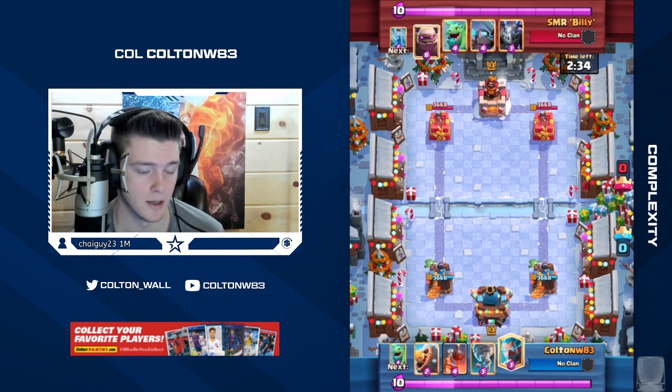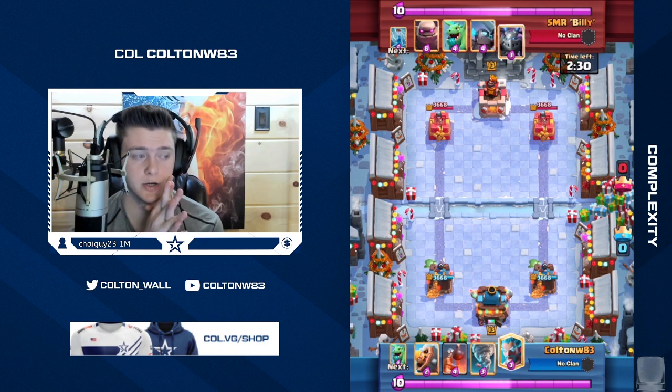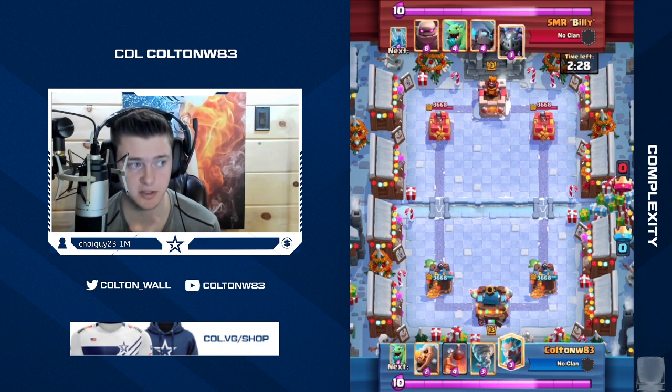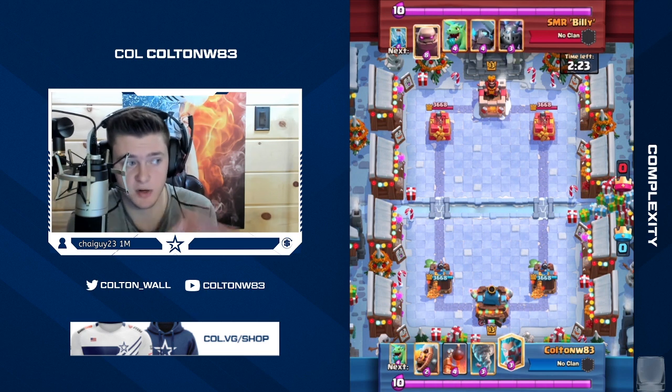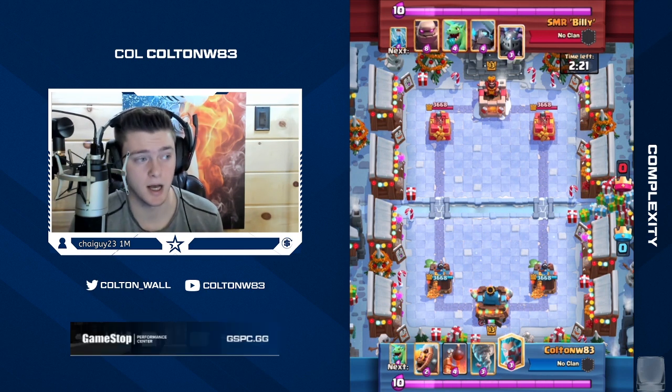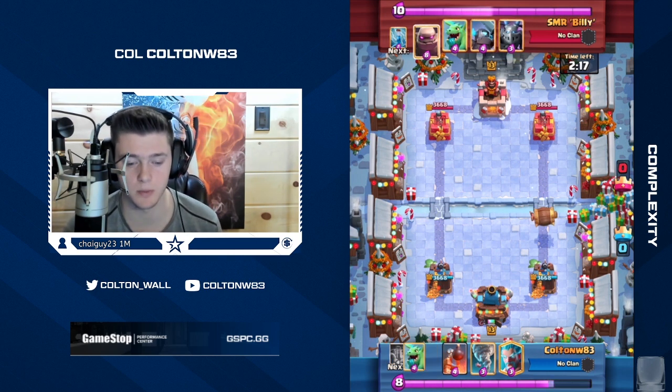But anyway, a big trick when someone has poison is to play your tank after the graveyard instead of having your tank for the graveyard, because they're going to poison anyway, which nullifies the graveyard regardless besides like two hits. But if the graveyard skeletons are tanking, then your troop will do more damage to the tower because it won't be taking damage.